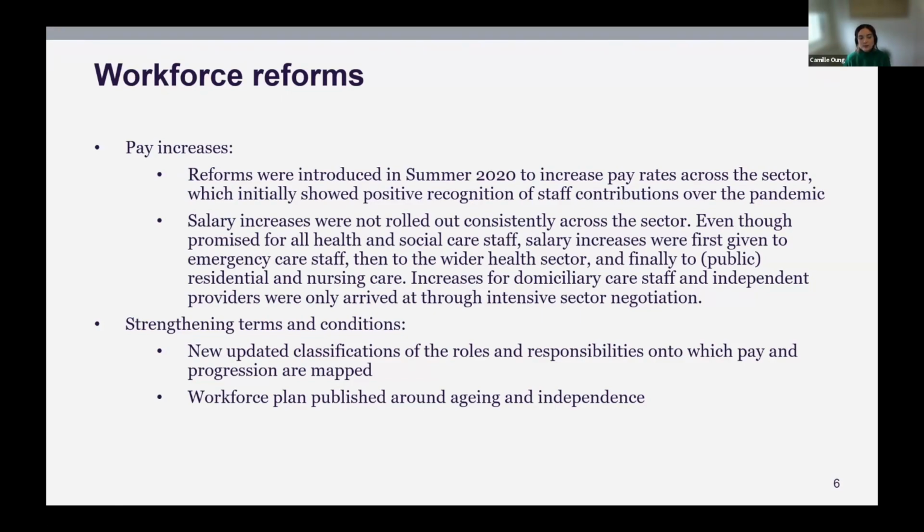I'll stop there in terms of the reforms, but I think it's worth noting that a lot of these reforms are quite in their infancy. There's still lots of teething problems, and some of the most fundamental challenges of the sector have not been addressed. So the stability of funding, what the agreement is, really the collective agreement between the state and the individual, is still not very clear. So lots of improvements, but quite piecemeal, and so we'll have to see how these progress in following years. But thank you.